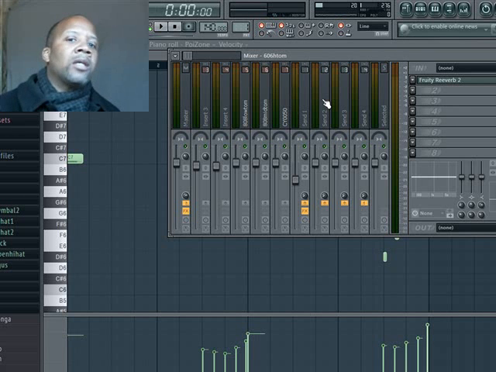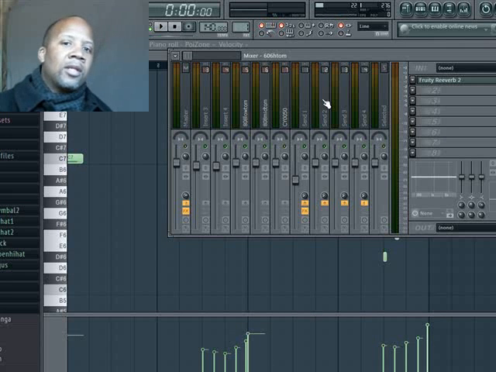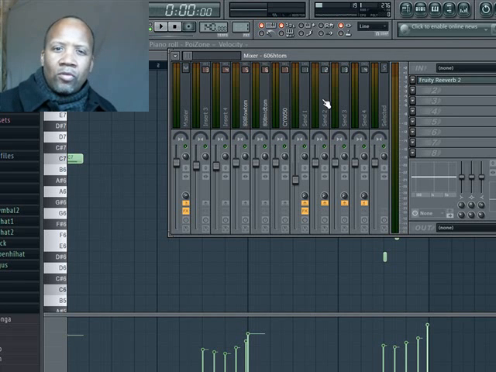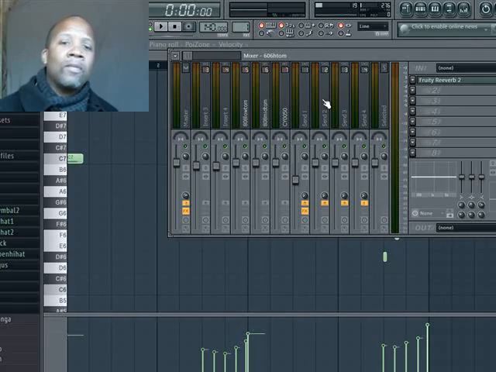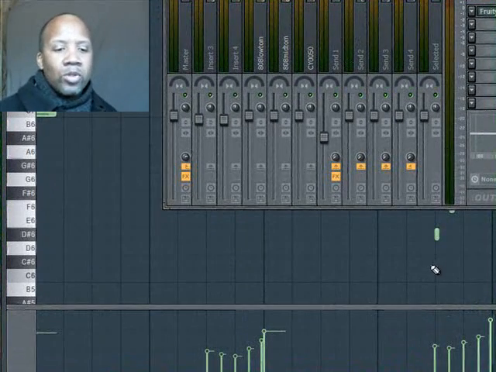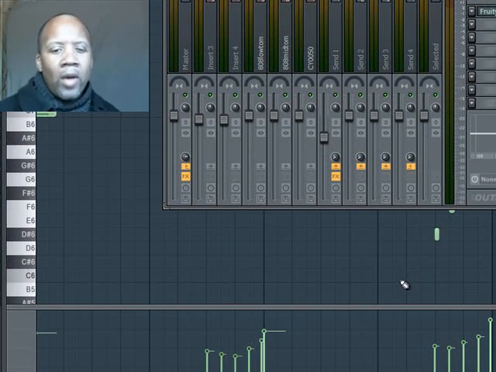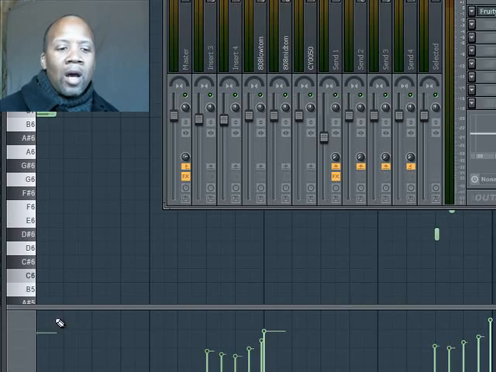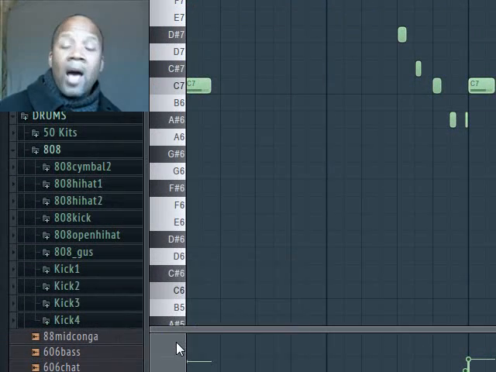So I want to get you back into really paying attention to the details so you can start to make these classic, professional, really great songs. And even if you have a song that's not so great, you can make it sound even better. All right. So just one of those small little aspects is a thing called velocity.